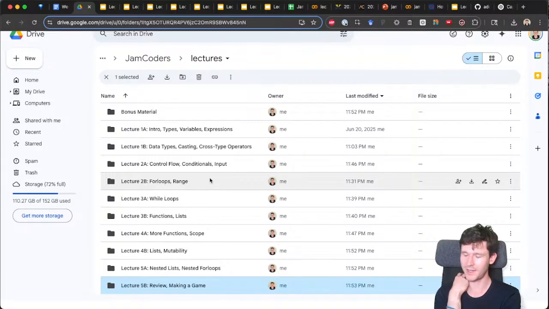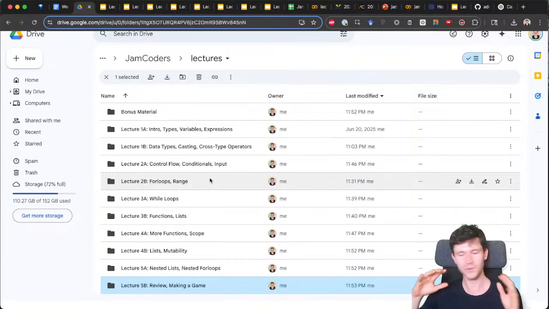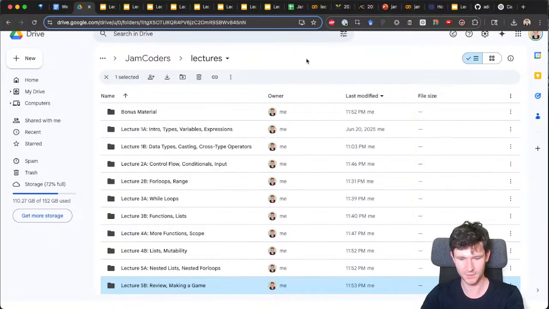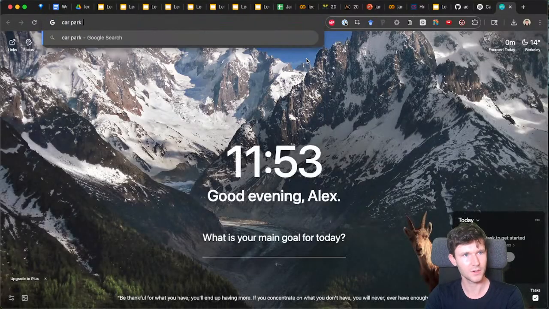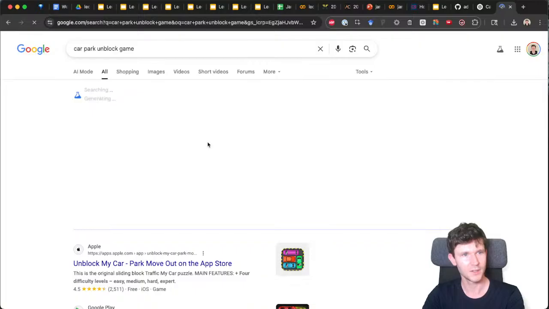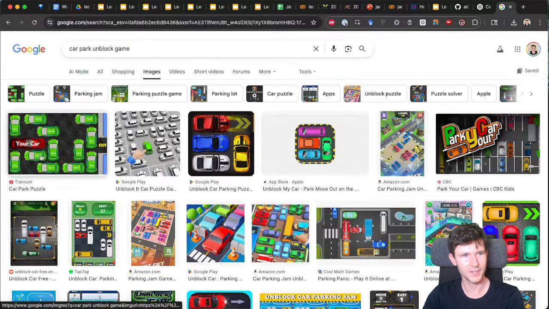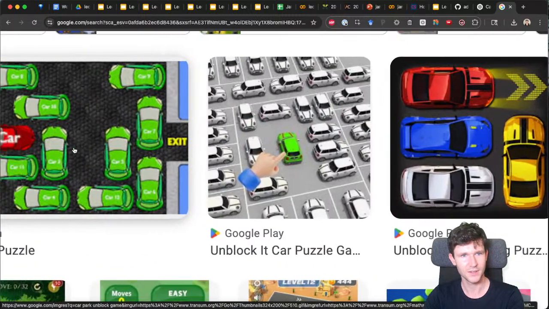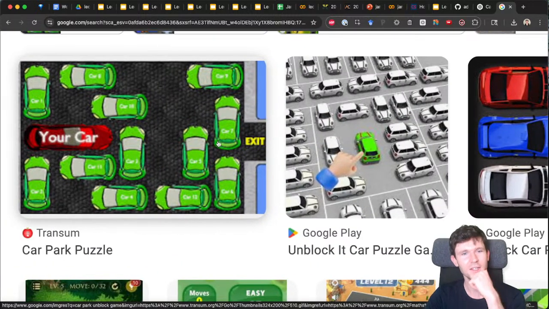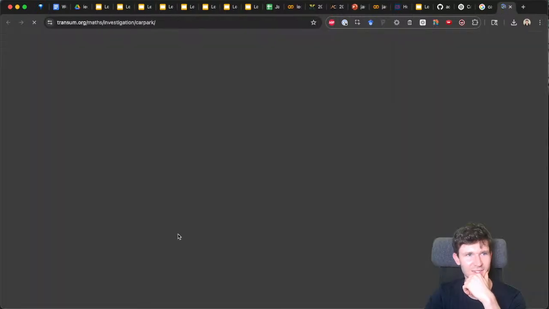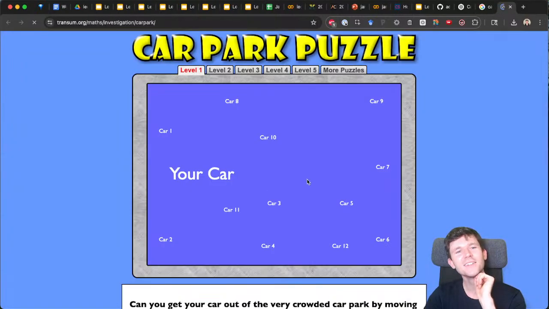I kind of want to point out how quickly this goes once it gets going. I kind of see this like one of those parking games. Let me see if I can find one. Car park unblock game. Yeah, it's one of these games, right? Where you have to move the car so you can kind of, let's see if it'll let me play this.